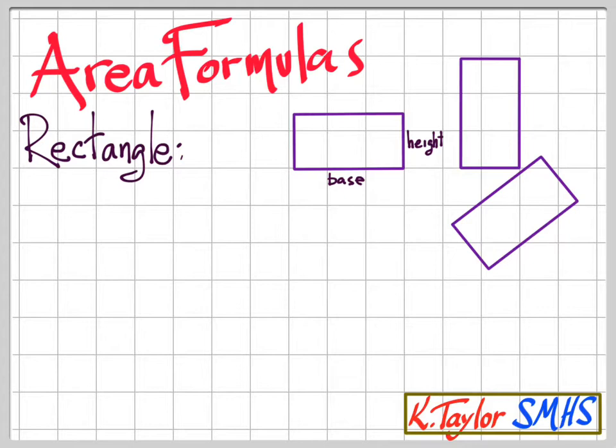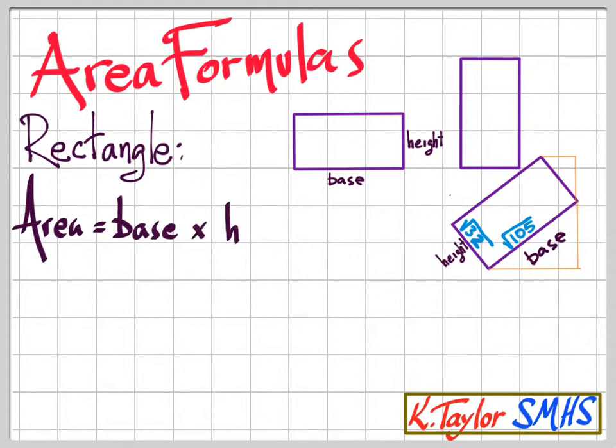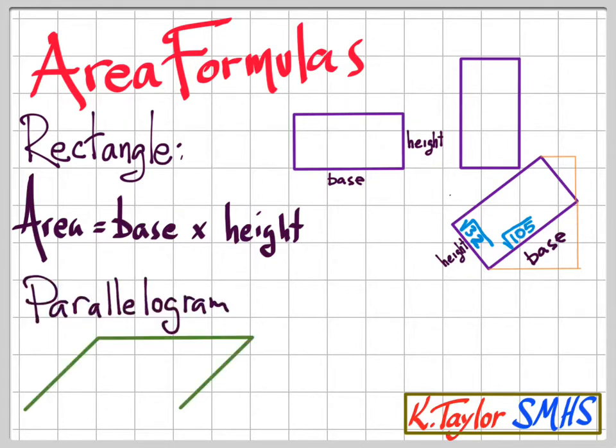There's a couple more rectangles. Sometimes they may be tilted, but the base and the height are still just the lengths of sides on the rectangle. You might have to use your distance formula and come up with some kind of square root numbers for the base and the height. But the area, as you know, for a rectangle is just the base times the height. Pretty simple, very basic thing to do. And coincidentally, there's another shape that uses the exact same formula.